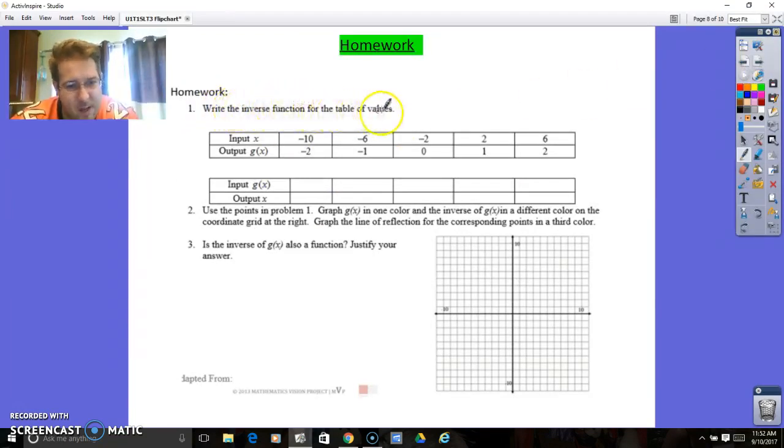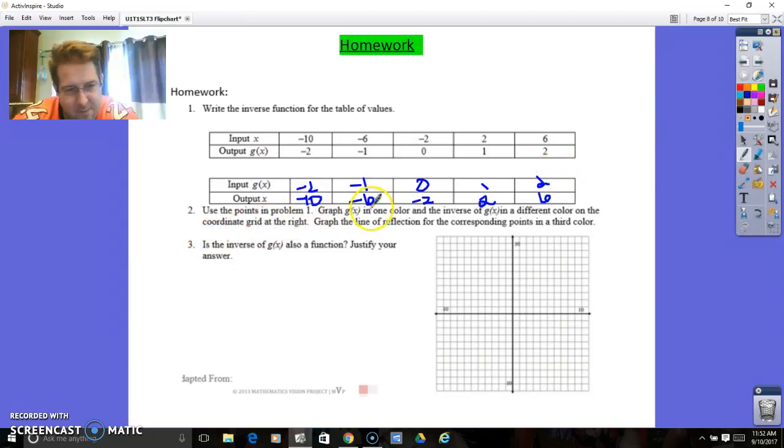Write the inverse function of this table of the values. Okay, so that's pretty easy. So the input here would be -2 and then -10, -1, -6. So as we just mentioned, yes, we are just taking the x and y's and reversing them, but we don't usually put them on the same graph because that wouldn't make sense, because they have two different sets of labels in reverse.